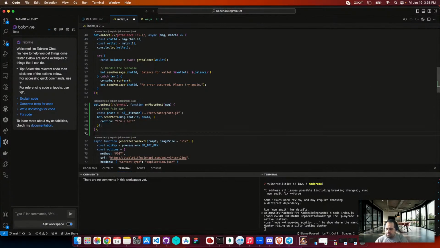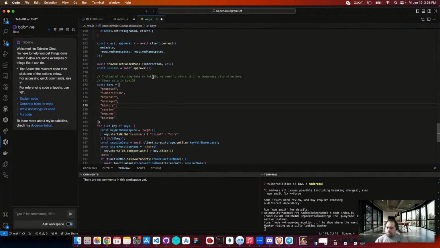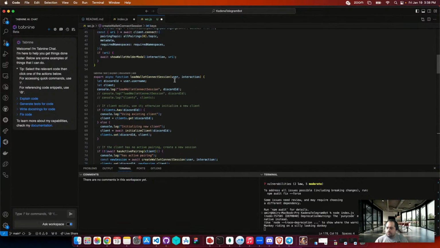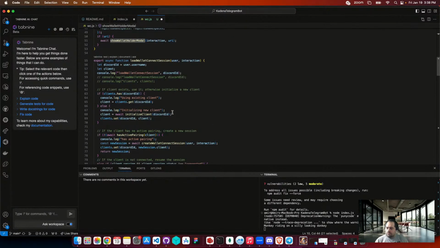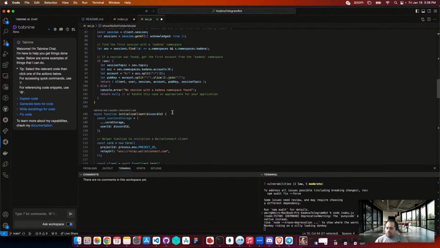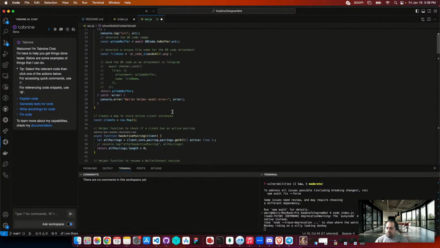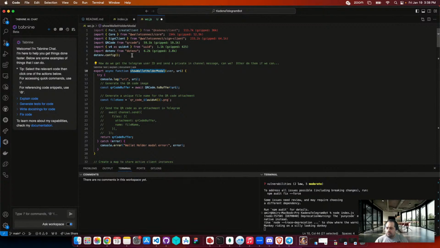Somebody made some really good examples here. So this is a wallet. Const photo equals. I just want to test it.